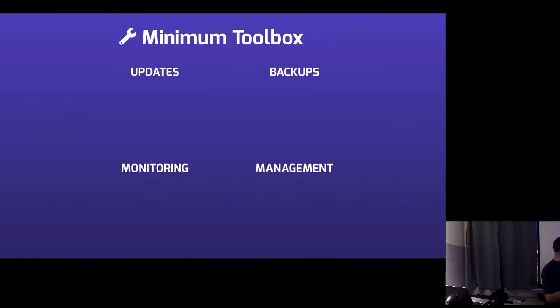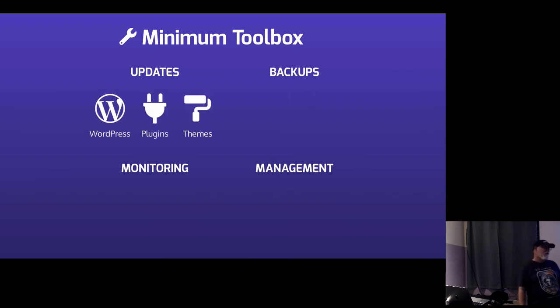So, your minimum toolbox is going to be in the categories of updates, backups, monitoring, and management. In the update world for WordPress, that means WordPress updates, plugin updates, and theme updates. If you've got multiple WordPress websites out there, you know how nightmarish it is. Even if you've got one or two, you're constantly in there updating the WordPress version, the plugins, and the themes. Add a couple more sites to that, and you're suddenly doing it for several sites at once.